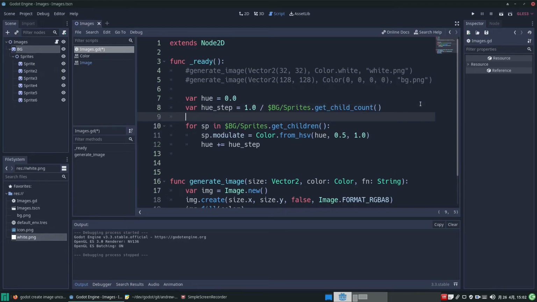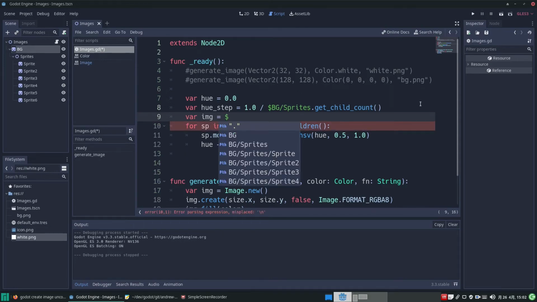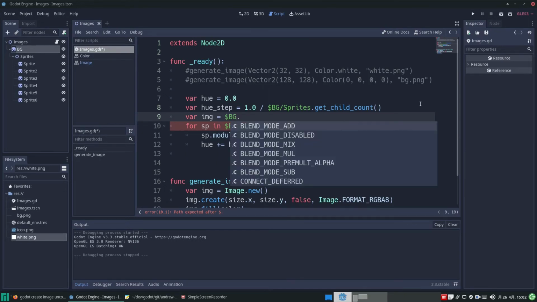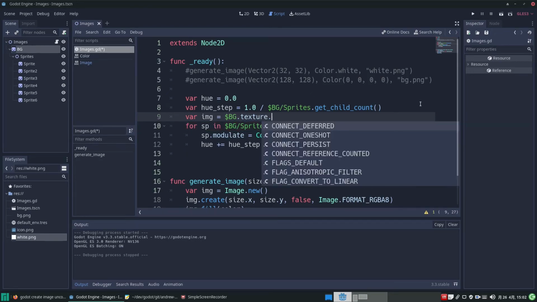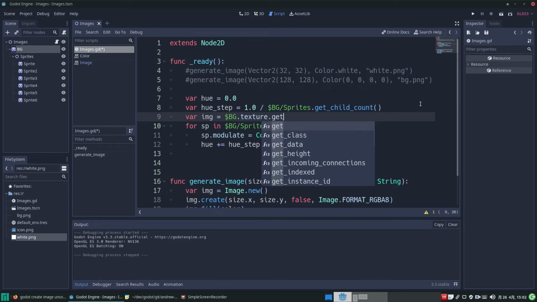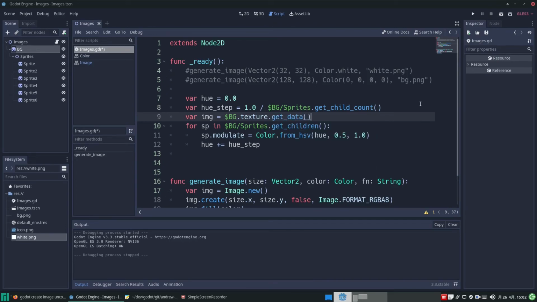So we're going to go var image equals, get the background sprite, and we want to get its texture, and the way to extract the image from that texture is to go get_data. There we go, I remembered.